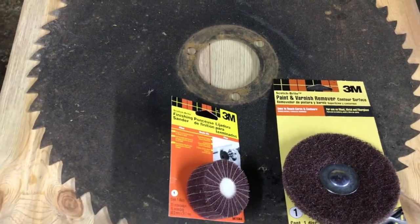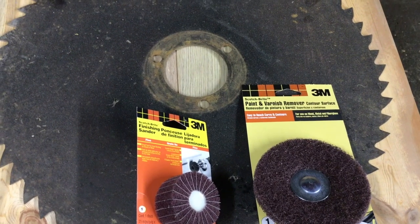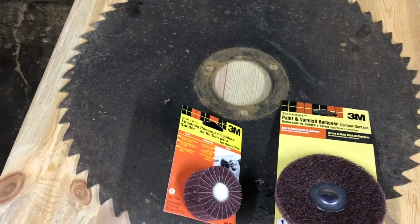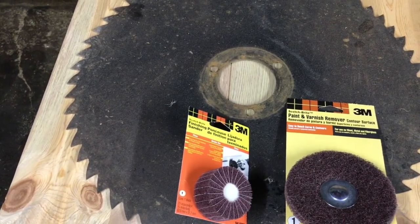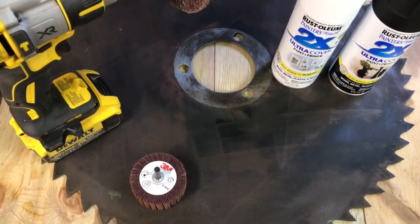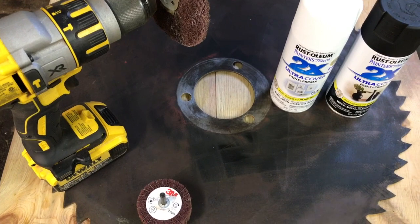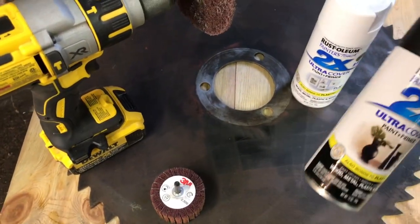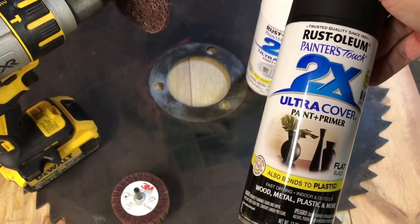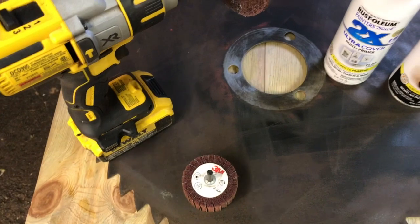This one's not too bad as far as rust goes, but I'm going to clean it up the best I can. Then I put a white primer over the top of it, and I do flat black on the back side. I do all my painting on the white side. So once this is all primed up, we can start our process. Now I've sanded down and got as much rust off as I can without using a grinder. This is the paint I'm going to be spraying — flat black Rust-Oleum on one side and flat white on the other.